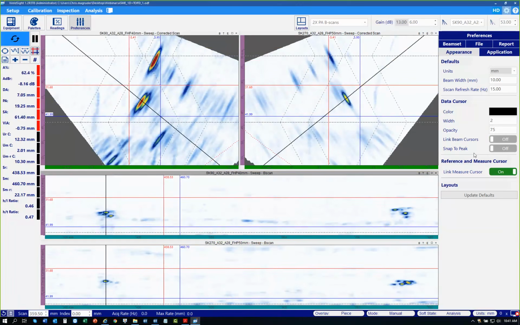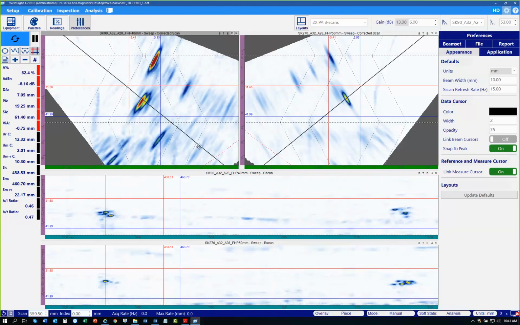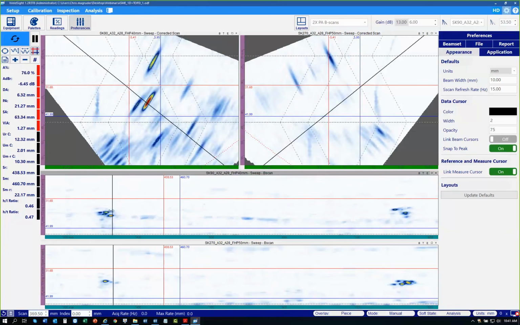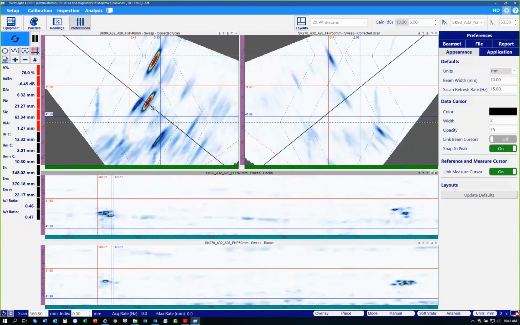snap to peak. When in snap to peak mode, the software allows me to manipulate my data cursors without doing anything automatically. I can characterize on the S-scan, I can characterize on the data cursor on the scan axis, but as soon as I move any of the reference or measure cursors, the software is going to snap to the hottest pixel in the data, which at this point is at 76% amplitude.